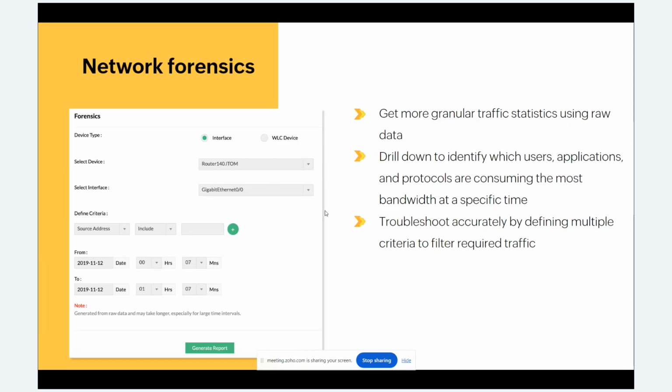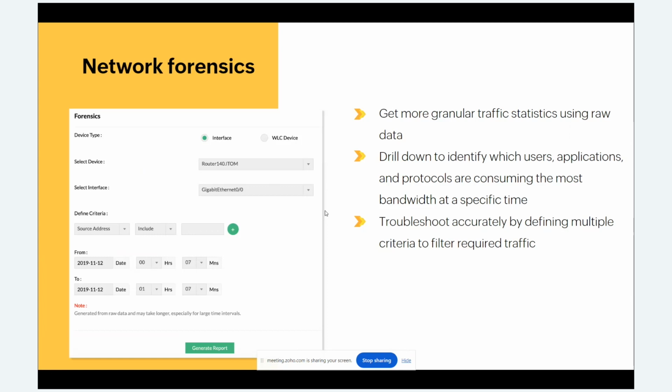Network forensics reports is one of the most important features of NetFlow Analyzer. With this feature, you can generate reports that include every bit of flow information that has been exported from devices. With raw database reports, you can view details like TCP flags, packets, next hop information, port, protocol, top conversations, DSCPs, and IP addresses. This will help you identify which source is causing the sudden spike and shorten your troubleshooting time.